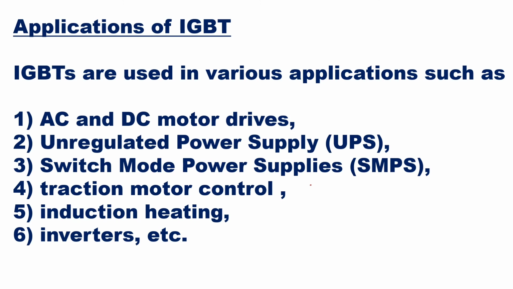IGBTs are used in various applications such as number one, AC and DC motor drives. Number two, uninterruptible power supplies, that is UPS. Number three, switch mode power supply, that is SMPS. Number four, traction motor control. Number five, induction heating. And number six, inverters. And there are many more applications where IGBTs are used.